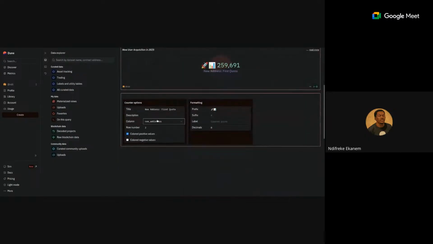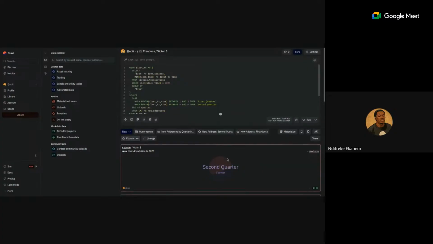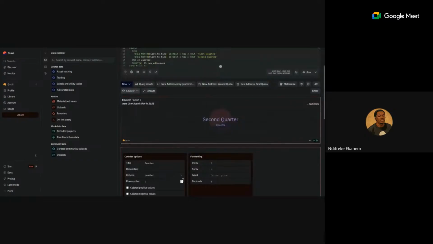Now, naturally, when you click counter, it defaults to the first row that you're seeing. Let me just show you. This one is on row two because of what I've done. By default, it goes to the first row. Anyway, there are only two columns here.